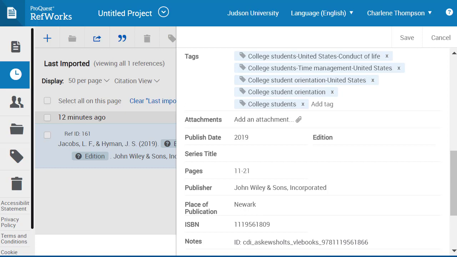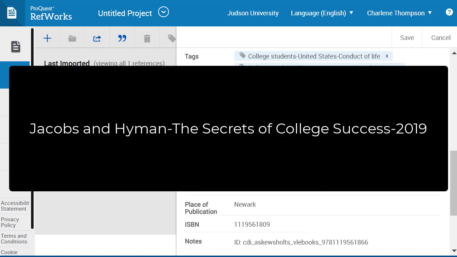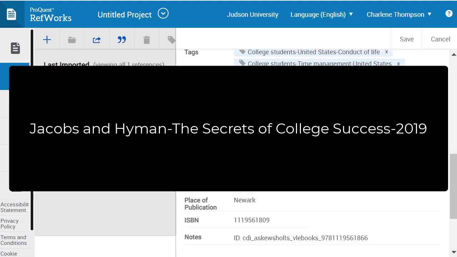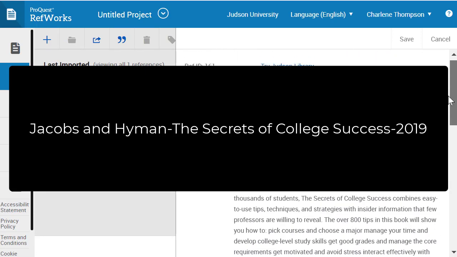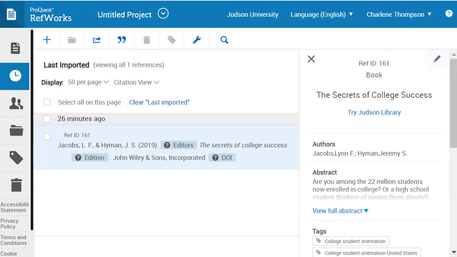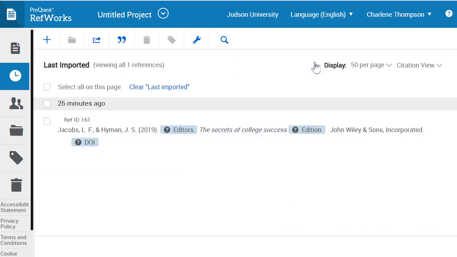I also recommend choosing a consistent method of file naming your full text documents. For example, if you save files consistently using something like author last name - first words and article title - year, you will be able to easily match up your references to the full text that you saved. Sometimes you'll find a source in which there is no Export to RefWorks button, and the Save to RefWorks button doesn't work either. You can add sources on your own by clicking the Add button and choosing Create New Reference.